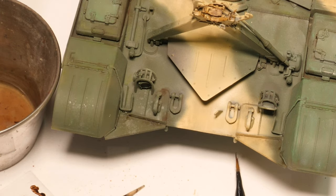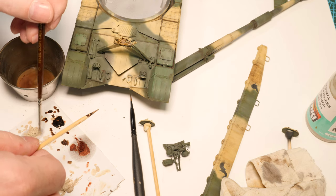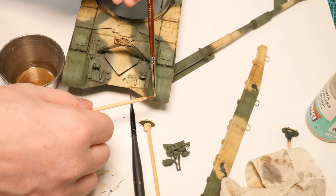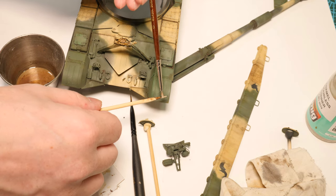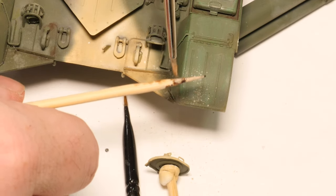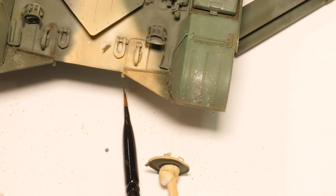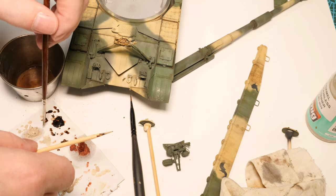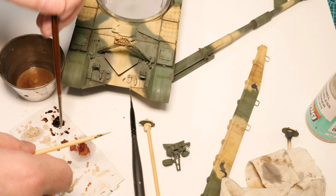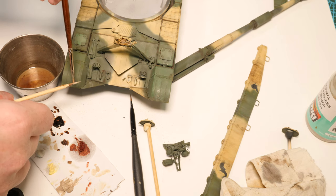So as boring as it is, sorry, I haven't got loads of products to show you. I'm actually starting the mod effects as we speak using these oils that we used, as I said, for the environmental effects. Just look at this. Beauty of it here is, if you're not happy with anything, you can blend it. Or even better, blend that, come back with a different color on top, and then you can again speckle on the paint. Somebody claimed to invent this, but I can remember doing this when I was like 14. I mean, it's as old as the hills.